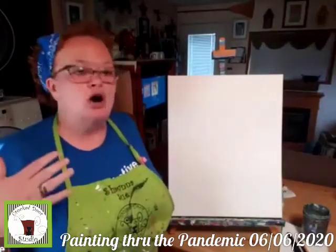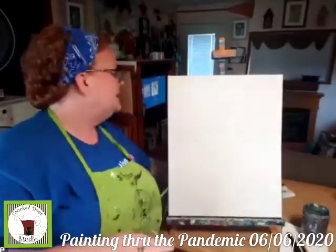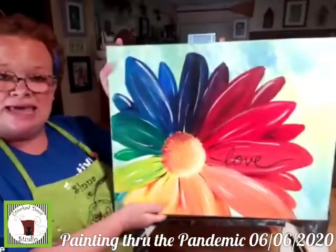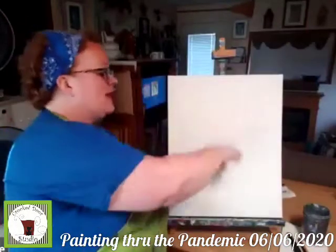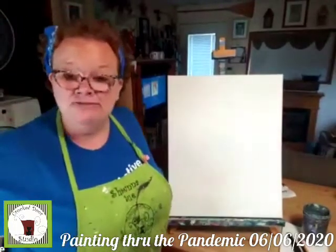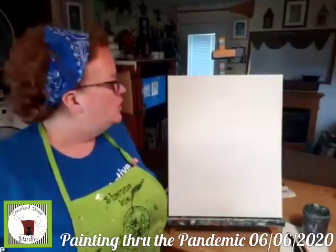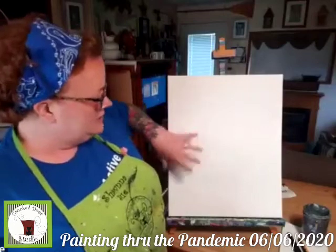Okay? So think about now how you're going to do your painting. Again, the finished product, I ended up flipping landscape. But for me, it's easier to paint those long petals if I have it vertical. Up to you. One of the first things we're going to do is sketch that flower on there. So you'll be able to flip it around and see what works for you. Okay, so apron, paint shirt, canvas.